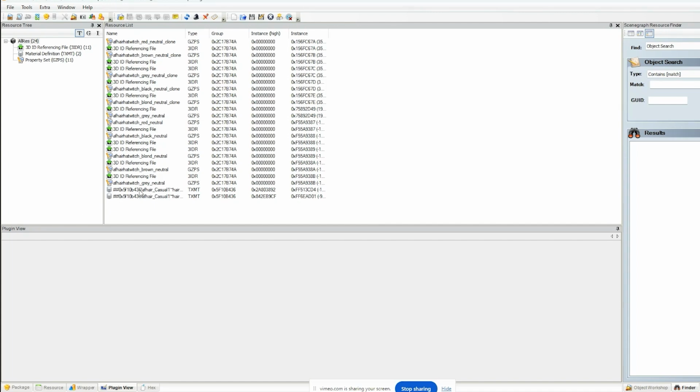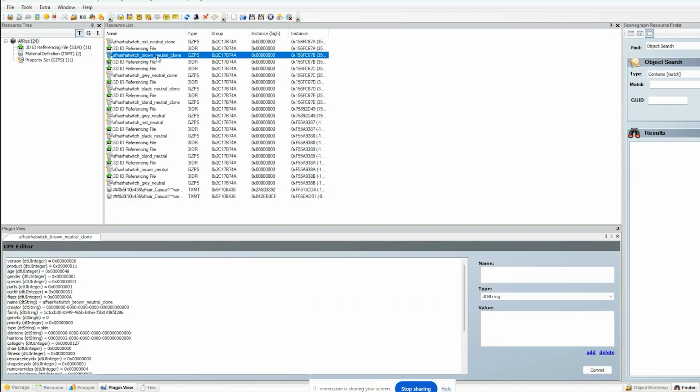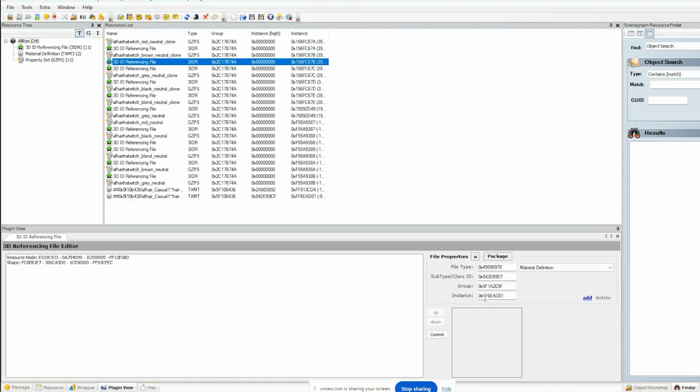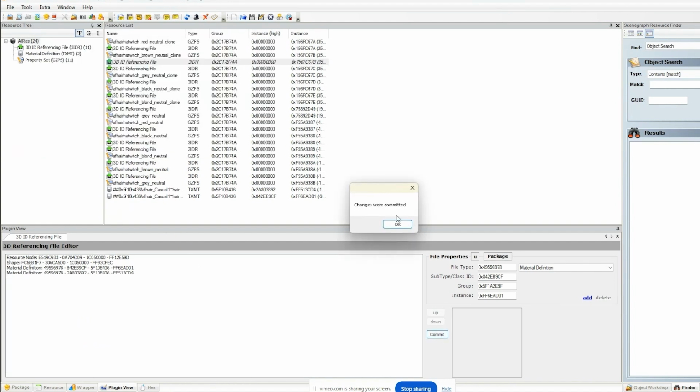Again, that is not the case with teens. For whatever reason, the teen, their hair, I think it's slightly smaller, to match with the sim character in height or something. So their mesh is different. This is really only applicable for YA, adult, and elder hair. They're all the same. But anyway, to continue, we have the brown hair now. So brown neutral clone. Okay, I'm going to go in. CF, 9.2. Commit that sucker.